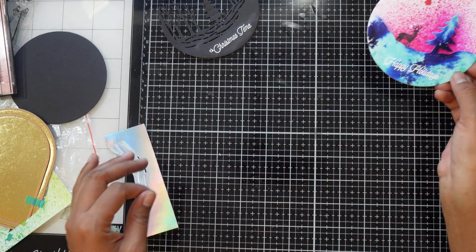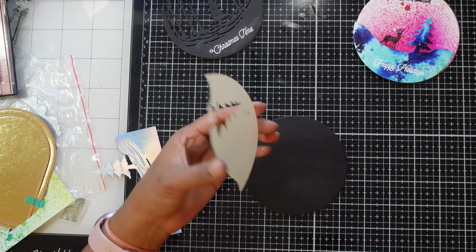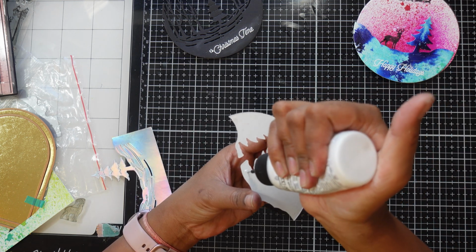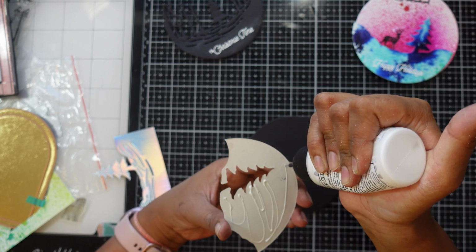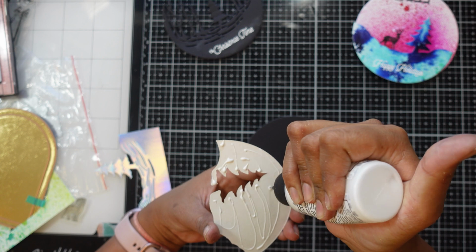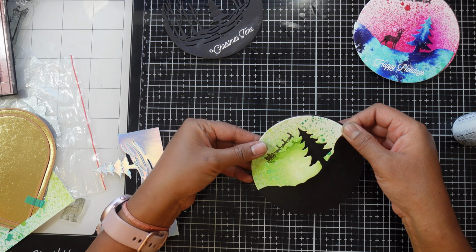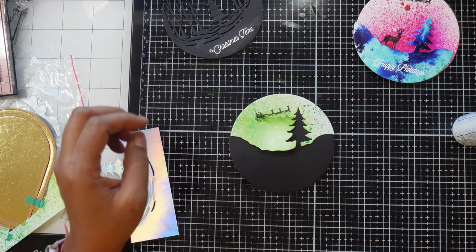You can create this with the shakers also. And there is another thing I want to share, which I didn't share when I made the cards with those kits, that you can create an inlay kind of effect with these. Like you can cut out this tree, and for the bottom part, you can inlay all these die cuts together to get that kind of inlay look, like what we are doing here. And then I just want to align, so it is the same circle die which I used for my base.